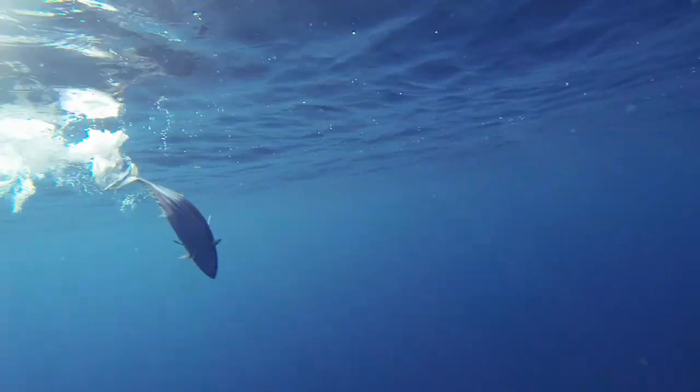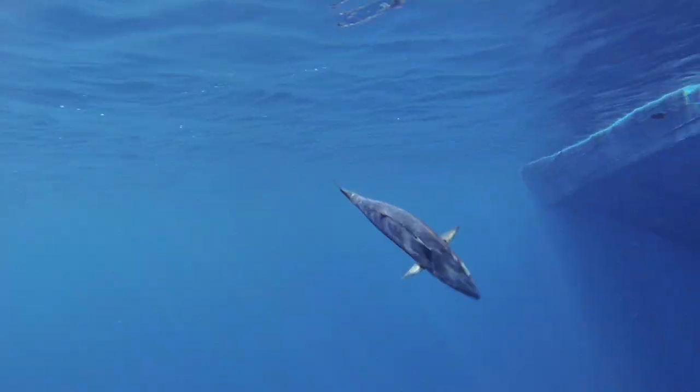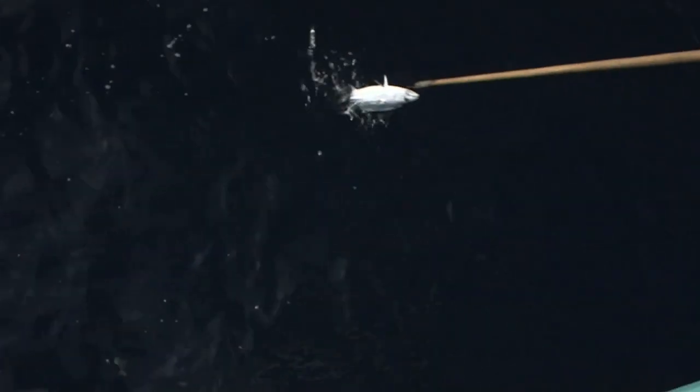Think so. Yeah. Oh boy. Skipjack tuna. Most disrespected fish in the sea. Alright, there's my skipjack tuna.